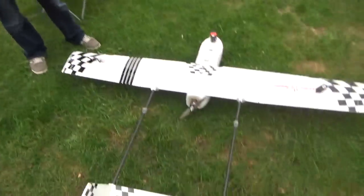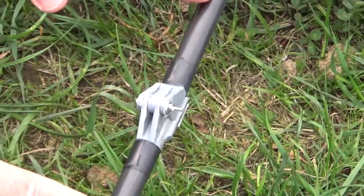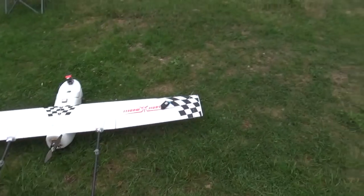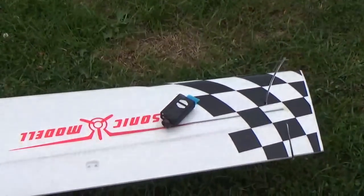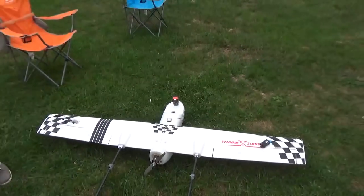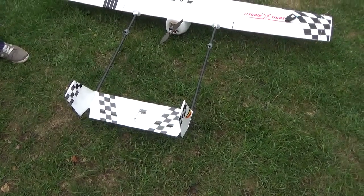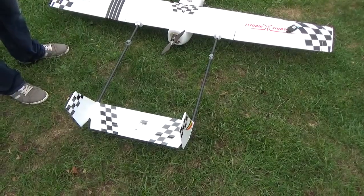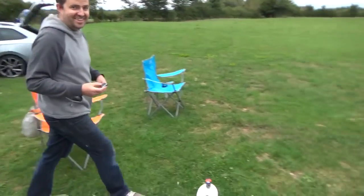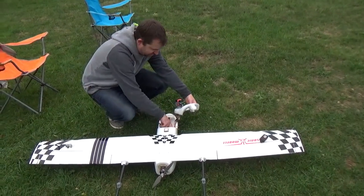This is going to be the maiden — or re-maiden — of the full-size Skyhunter with a slight modification on the rear booms: I've done it so it's folding. There's a 3D-printed hinge inside the boom and it folds over so the winglets tuck in nearer the front, making it basically half the length. Plenty of cameras stuck on it — one on the wing to record it potentially snapping in half, one on the front for good views. I'm going to put a GPS tracker in it so I know where the bits land.